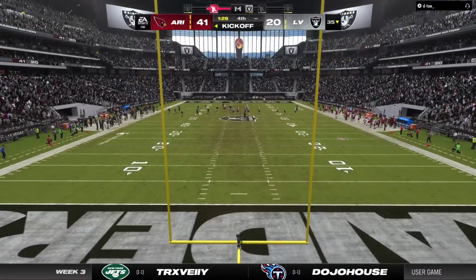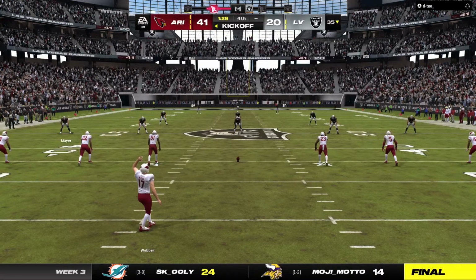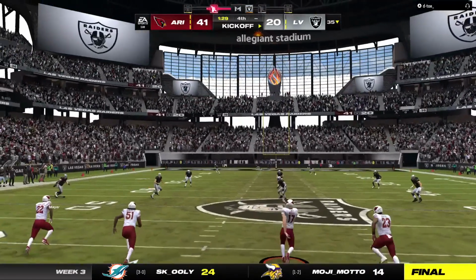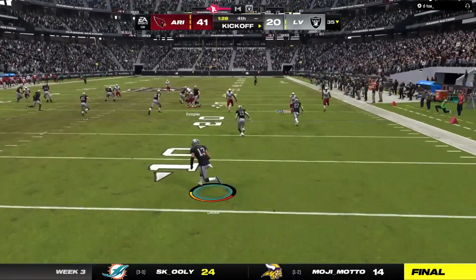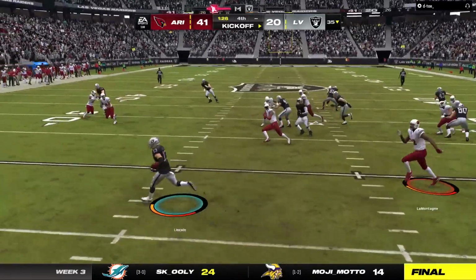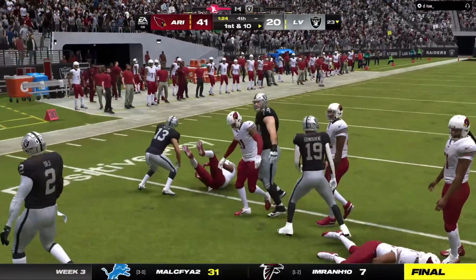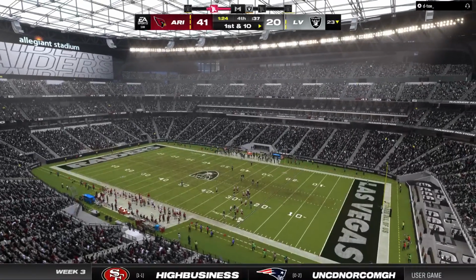Well, ultimately not really sure that they're going to need those 3 points, but they'll take the 3 and they pad that lead. Yeah, this one's already wrapped up, but you and I both know if you're an offensive coordinator, you never let up on the gas unless the head coach tells you to do so. And maybe you've actually clicked him off in your headset so you can keep calling plays and trying to add to this lead. And able to get this across the 20, but not much further as he's dropped it to the 23-yard line.